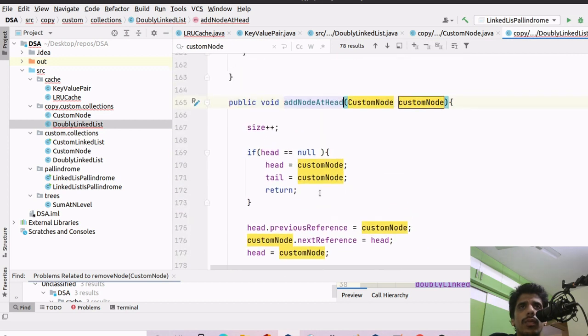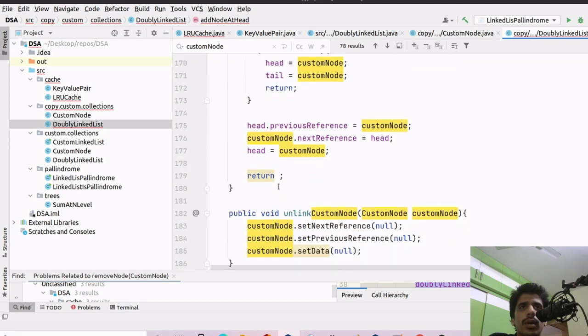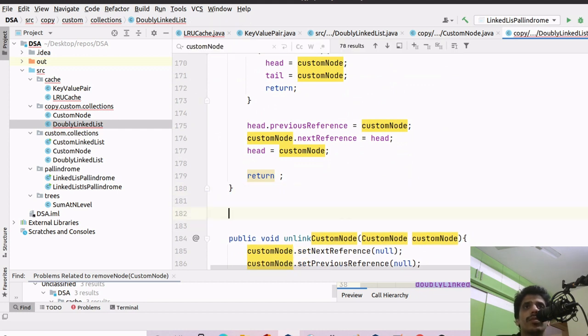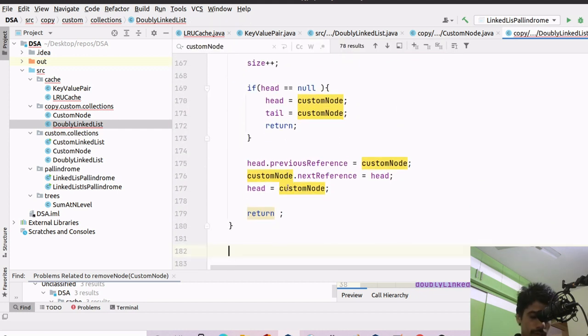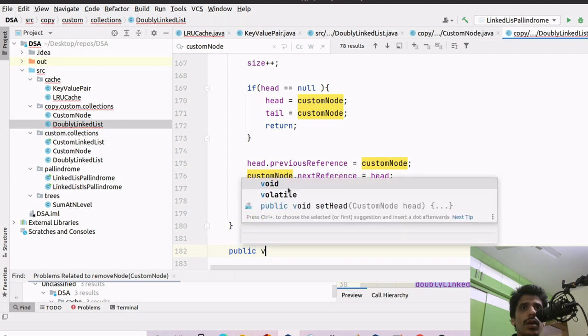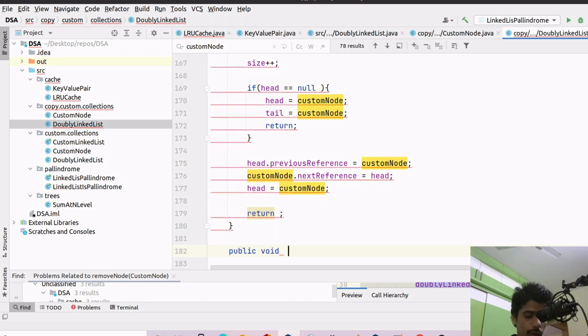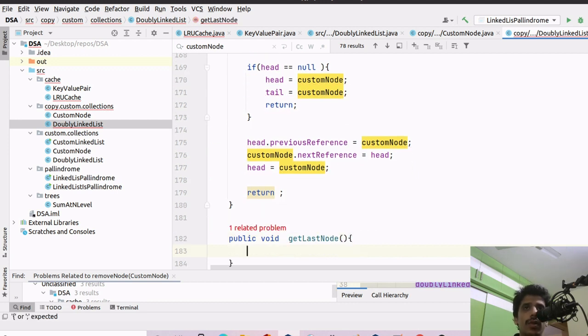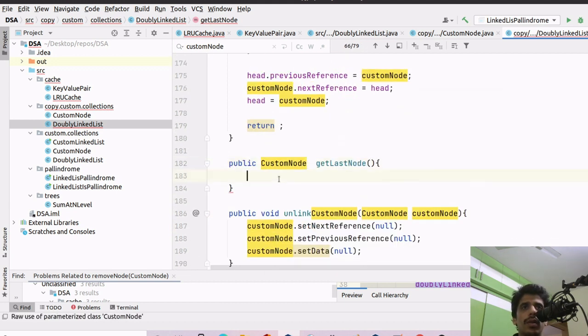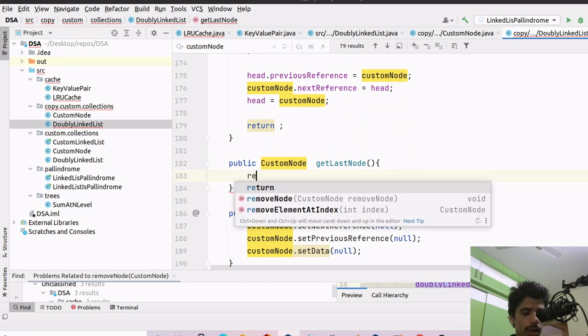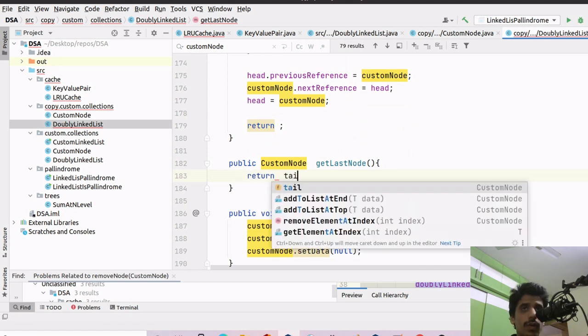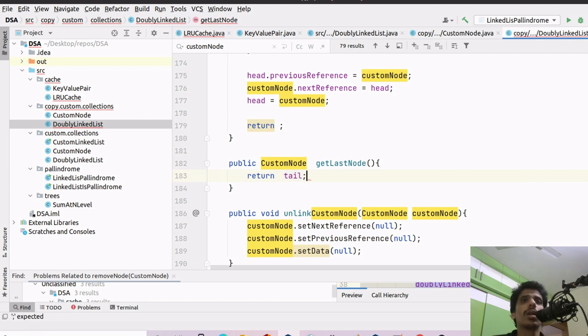Doubly linked list, add node at the head, public void last node, get last node. So last node means it should definitely be not void, custom node it should be, and then return tail. Where the tail is pointing, right?